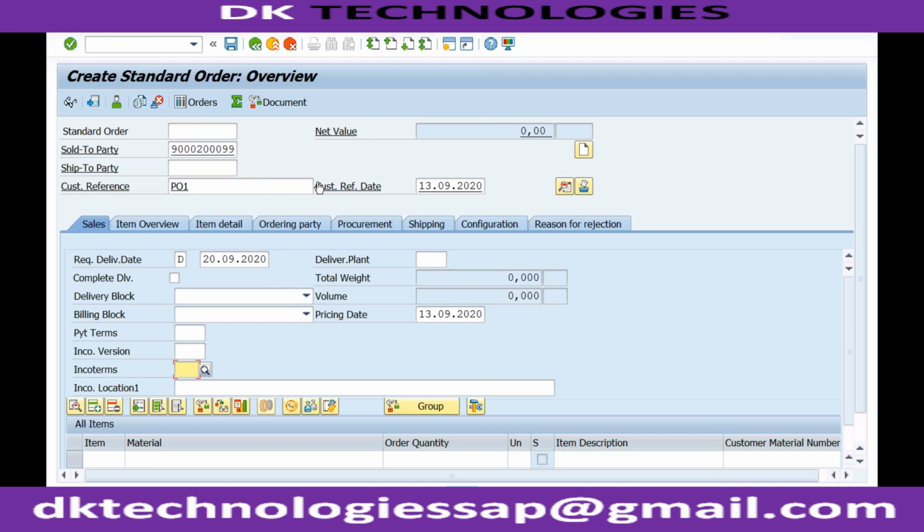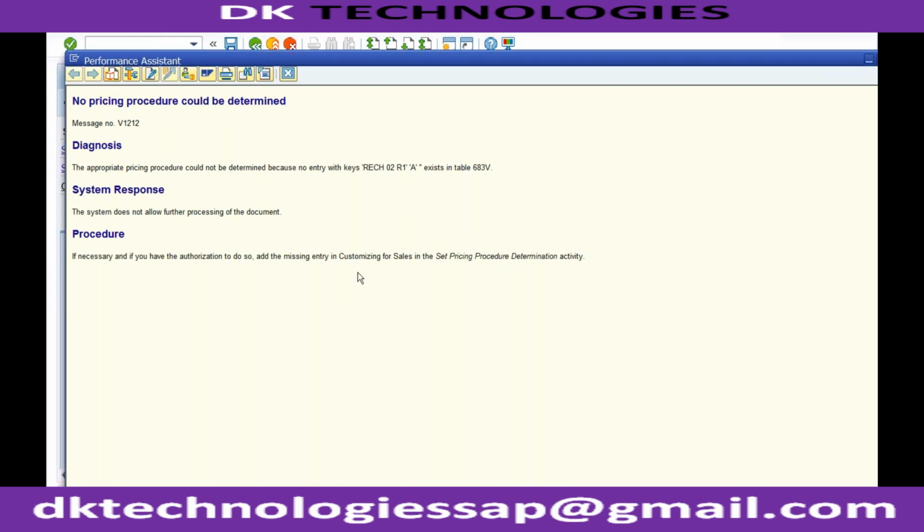Okay, you can see in the sales order, this is the header. If I click on this button, it will give me more information on the header part. You'll be able to see more information on the header. So the first thing itself is that the system is not able to determine the pricing procedure. In order for the system to determine the pricing information, we need to have the pricing procedure. We need to assign the pricing procedure to the sales area. So if you click on this, it will clearly tell you what pricing procedure is missing.